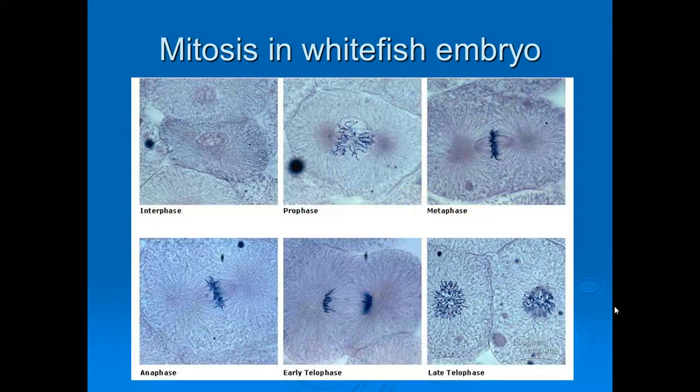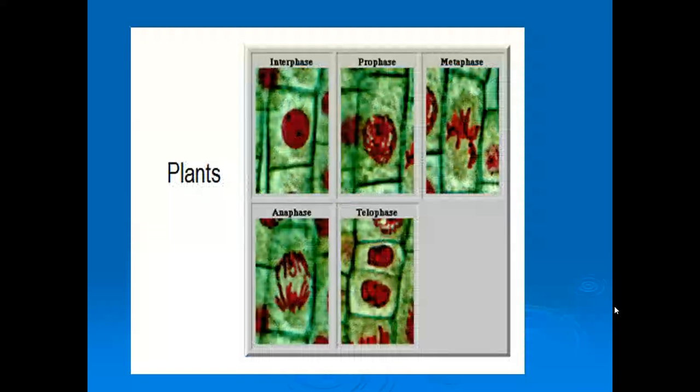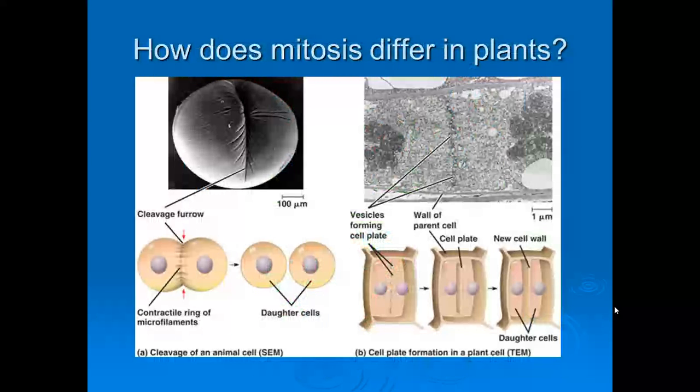All right, a couple of pictures here. You've got a picture of each phase in an animal cell of mitosis, and there is a mitosis lab activity coming next week for you to identify these things. You got each phase in a plant cell too. And in an animal and a plant cell, how do they differ? Because it's not the same.